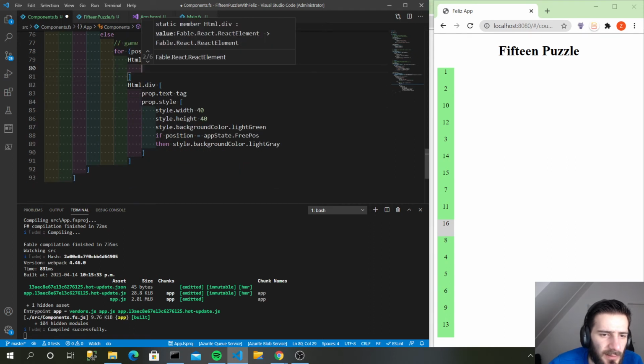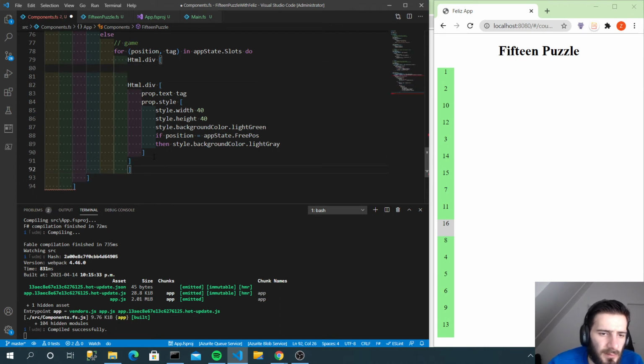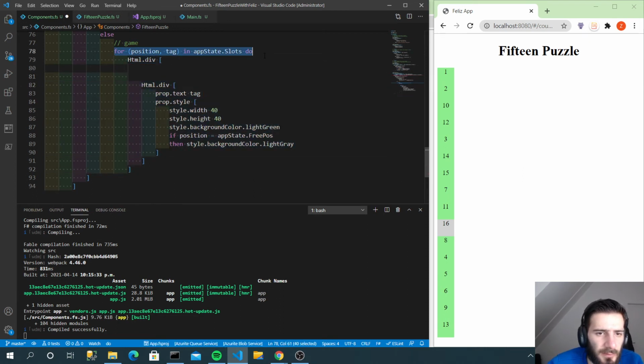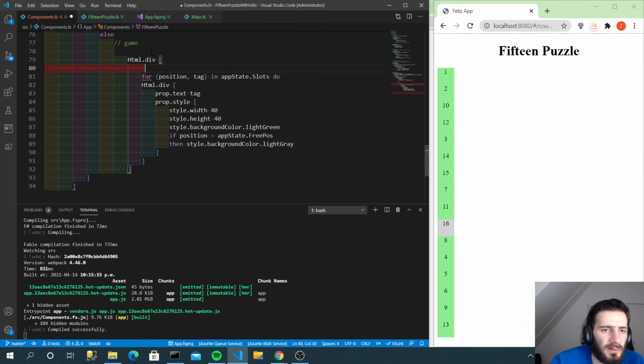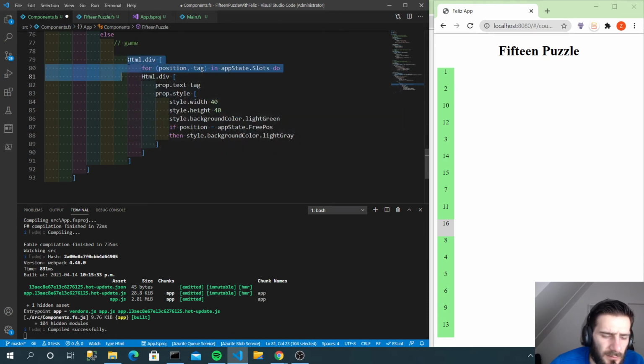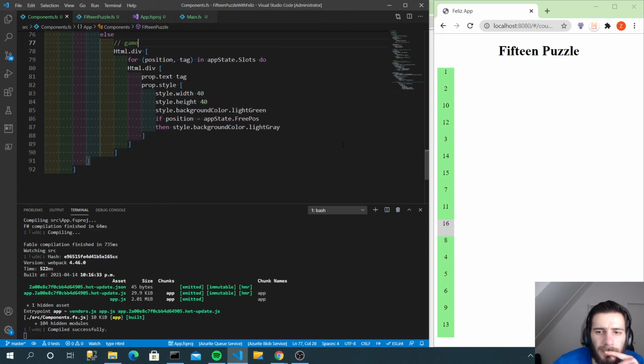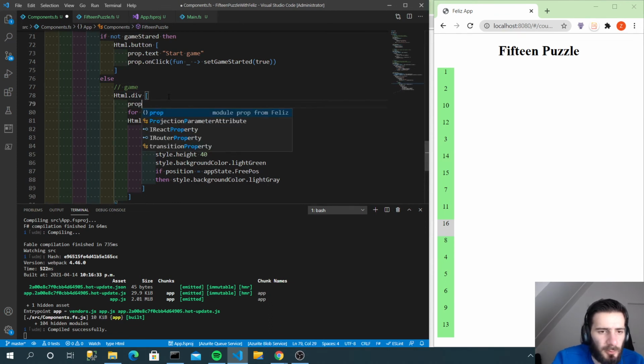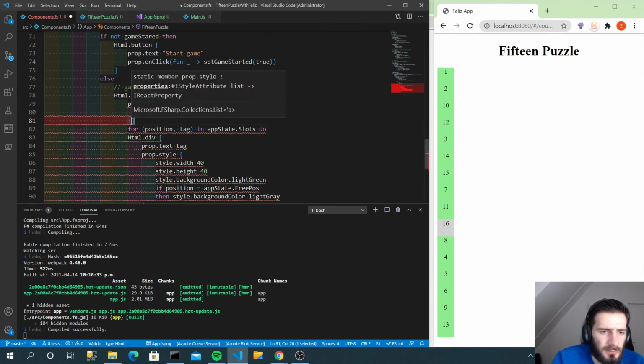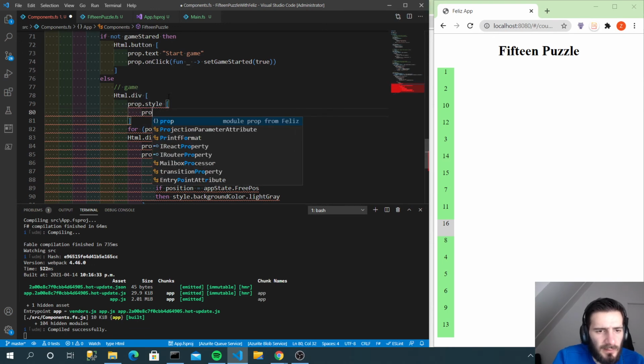HTML div, I need a container. I need a container for those. Where this container has the proper styling, so I need to make it something like a flex box. Sure. Yeah, I haven't done anything actually here. So prop style. I think I'm gonna rewrite the style into just CSS.